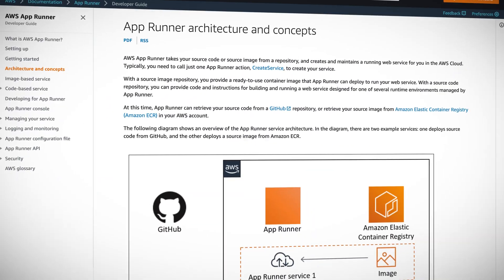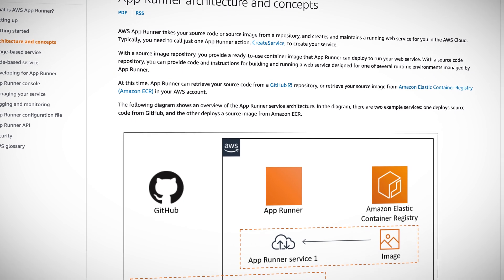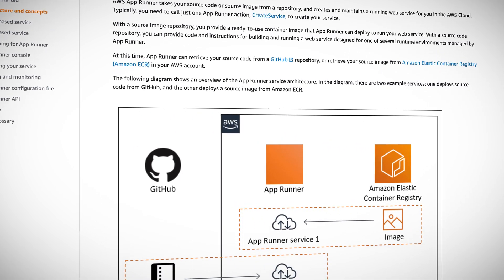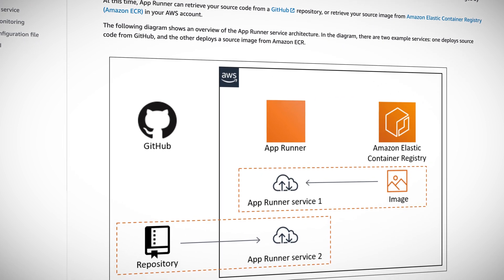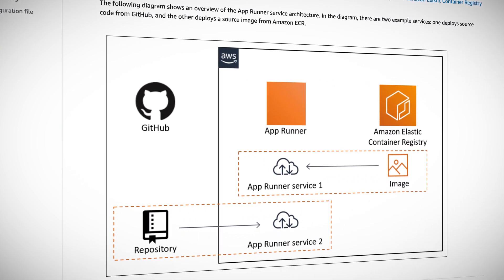The AWS CDK is your single launch source using languages like Python and Node.js. You can now create AppRunner resources by specifying a source code location like Amazon Elastic Container Registry, or ECR, public and private, or GitHub in the service construct of the CDK. You can also specify the IAM roles those resources need to use using the CDK. I have included a link to the developer guide for more information on this new functionality.